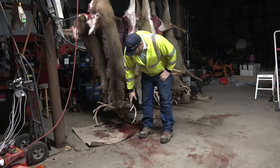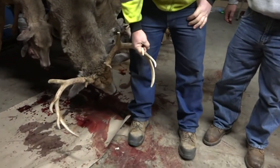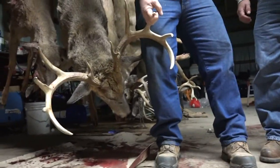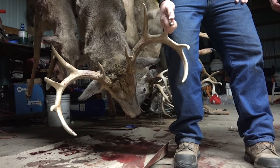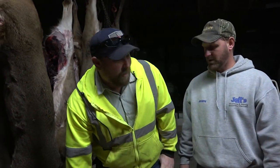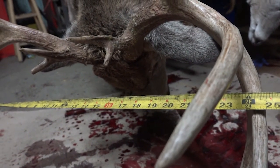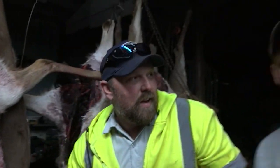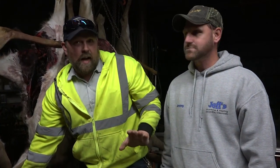All right, this is the deer that me and Jeremy, come on over here. This is the deer that Jeremy filmed me with. We had an encounter two weeks ago? Yeah, roughly two weeks ago. Yeah, it was Halloween night. That's exactly right. Personally, I think he's probably almost a 170-inch deer. Yep. But things don't always go the way you want them to go. They had him named Swamp Donkey. Yeah, we figured he's around 24 inches. Yeah, he's 24 inches wide. Yep. I shot at him. As you can see right here, this is where I nicked him. So on the footage that we filmed, you'll see this is real life. I nicked this deer. Yep. The funny part is that I was giving my kid a hard time.